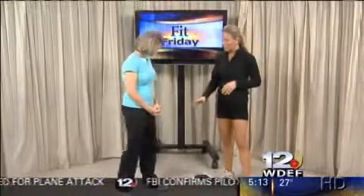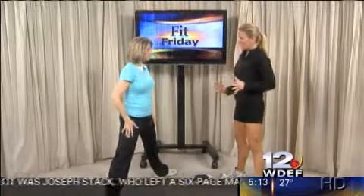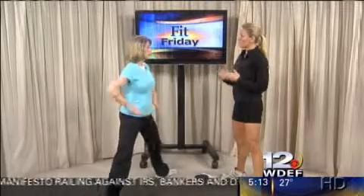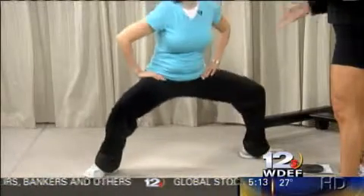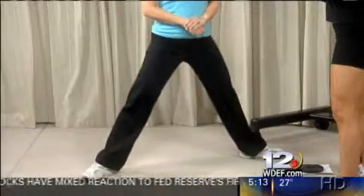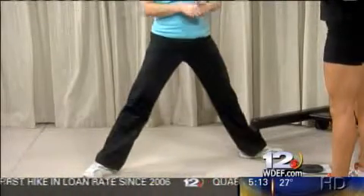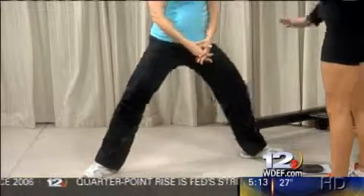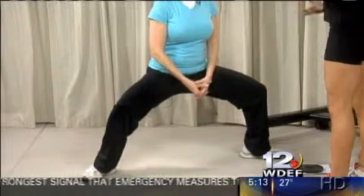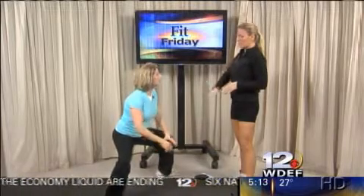These are good lower body moves, and a little bit of upper body as well. First, what I'm going to have you do is a wide squat, or a sumo squat. All the weight still stays on the heels. You're going to come down — make sure the knees point in the same direction as the toes. Keep your abs nice and tight, shoulders back, all the weight on those heels. Now sink down a little bit lower and hold it at the bottom. Push your glutes back just a little bit.